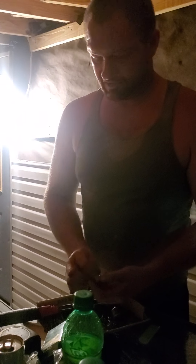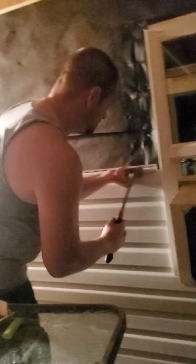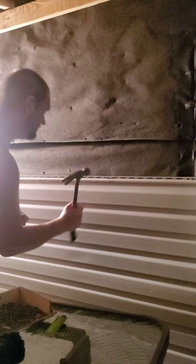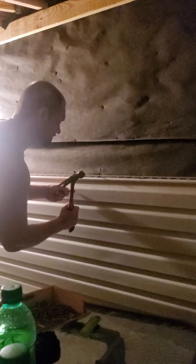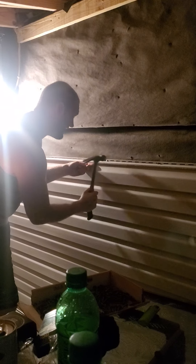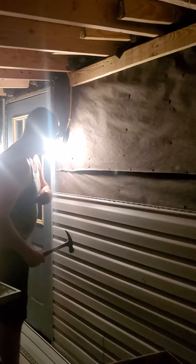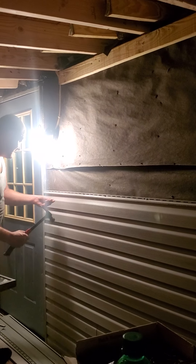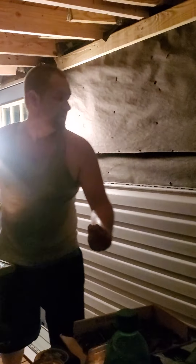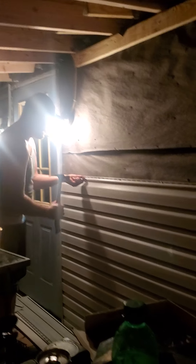So now I grab a couple of nails, start a few here, and you're going to start putting them in. You don't want to take them all the way home — you want it to still be able to slide when you're done. Once you center your siding, put the nails right in the middle. Because when it gets hot it'll expand, and when it gets cold it'll contract. If I go up higher than eight feet, I'll put a nail about every six inches. I typically put one about every foot or so.